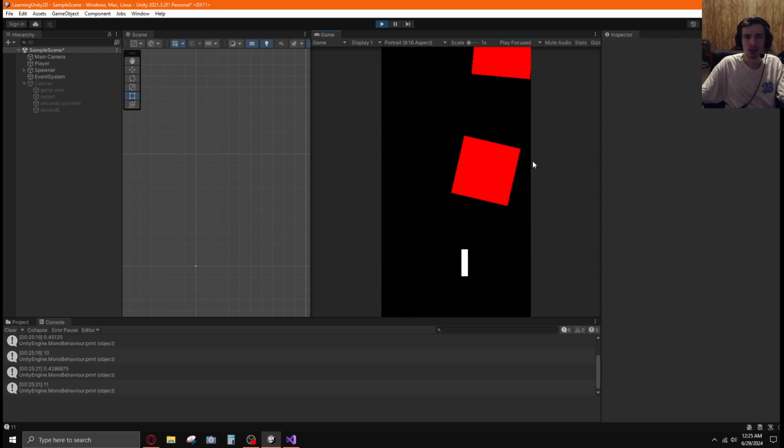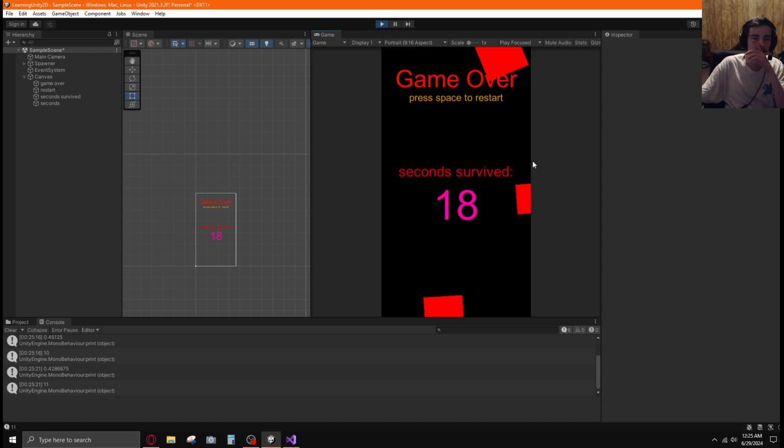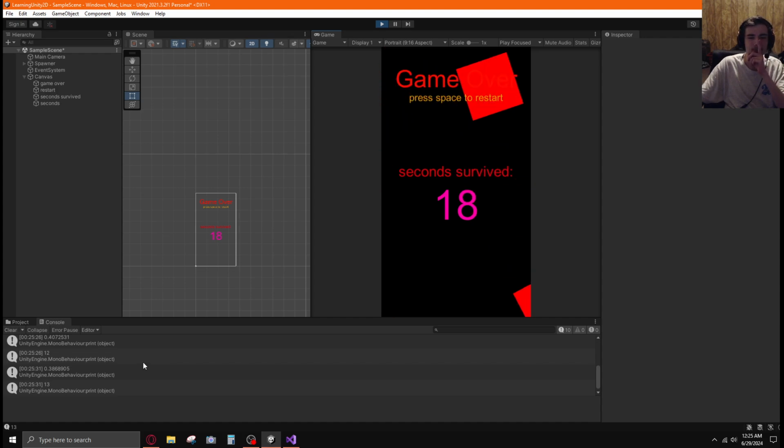And on second thought, I actually don't need to. The player object doesn't need to even be there for the blocks to keep going.